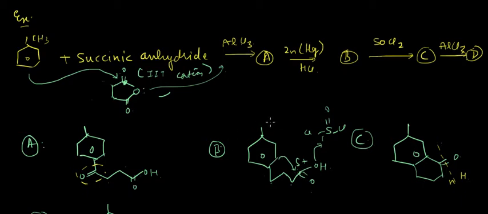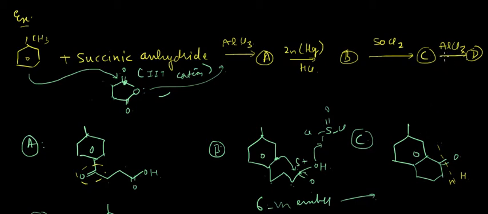This benzene ring will act as a nucleophile. Electrophilic substitution reaction will take place, and this carbon will attack this positively charged carbon atom here. Why? Because of the formation of a 1 2 3 4 5 6 member stable ring. Okay, 6 member ring formation will take place, something like this, and we will have C double bond O here.